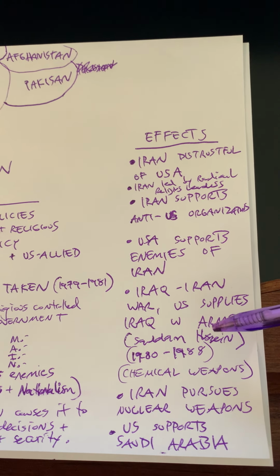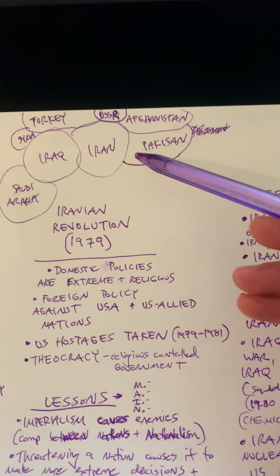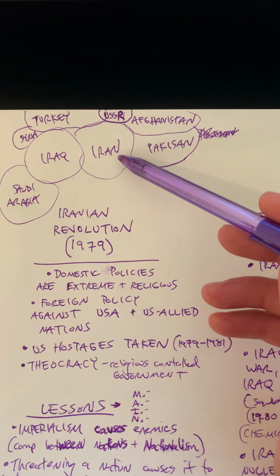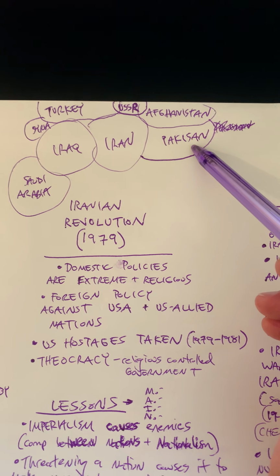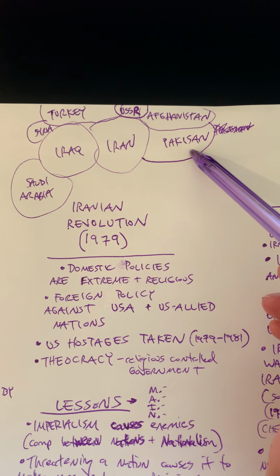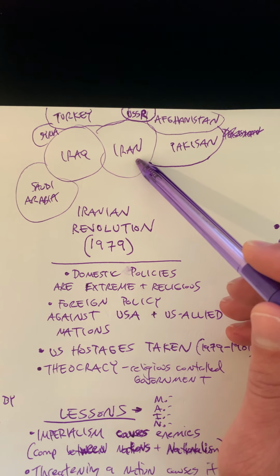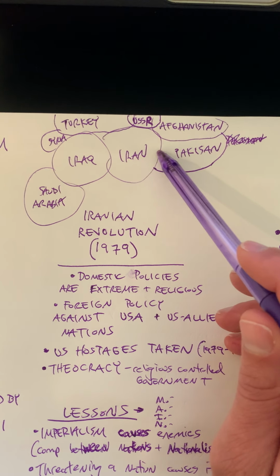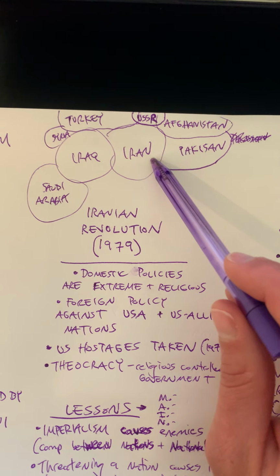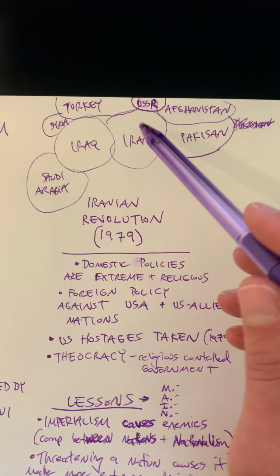And so Iran has become more extreme over this time, to fight the United States. Pakistan is a U.S. ally that has a nuclear weapon. They have an atom bomb. Iran has been trying to get an atom bomb also as a way to deter these nuclear countries that are allies to the United States.